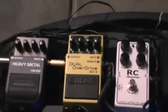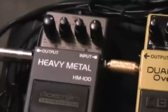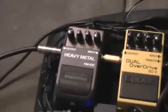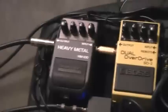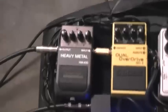Okay, the next up is this guy right here, heavy metal. So if I want a really heavy tone, I go to this pedal. This is actually a clone of the Boss MT2, the Metal Zone. So it's got, see, zoom in on the controls, the same controls. And I guess in the Philippines, they started modding this pedal. But my version, this one, is stock, unmodded.